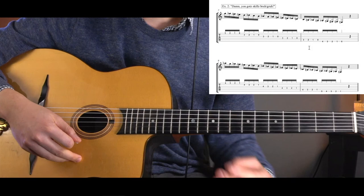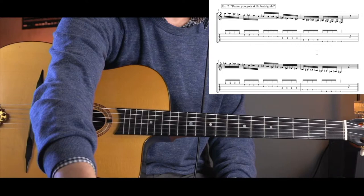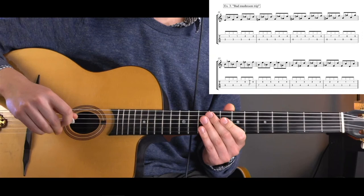Okay, this exercise is called "Damn, you got skills, bruh," or "Damn, you got skills, gruh," depending on your gender, because this sounds very impressive. But you will see, it's not as difficult as it sounds. At least that's how I feel about it. Your mileage may vary. Let's go to exercise 3, which I called "Bad Mushroom Trip," because it sounds kind of freaky.